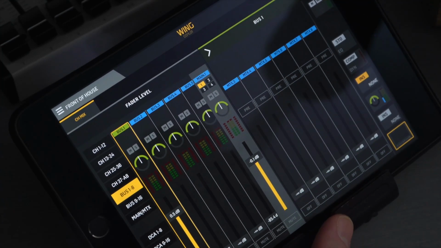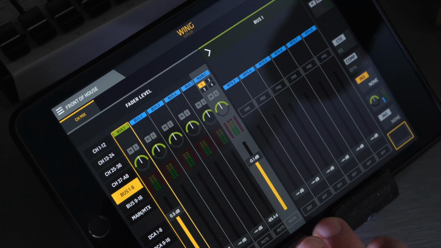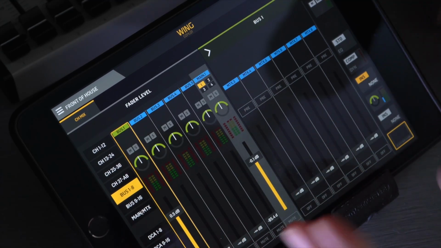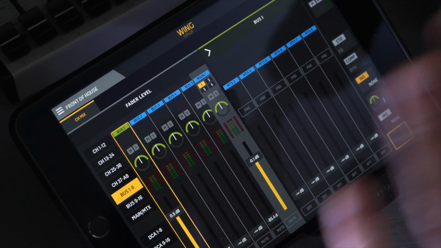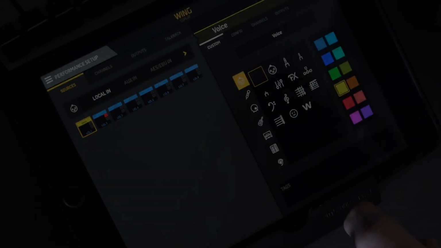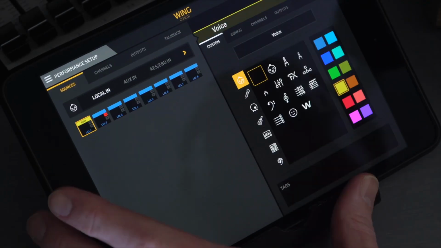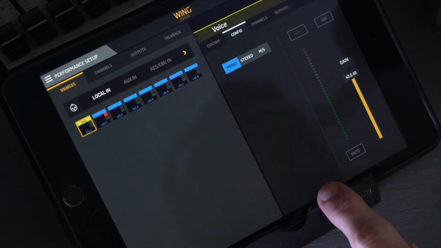So very powerful if you're doing routing or any sort of readjusting mixes on the fly, you'll be able to access everything here. Again, you don't have to go all the way back to the console to get to that stuff. So that's really it for the layout and big features in the Copilot app right now.